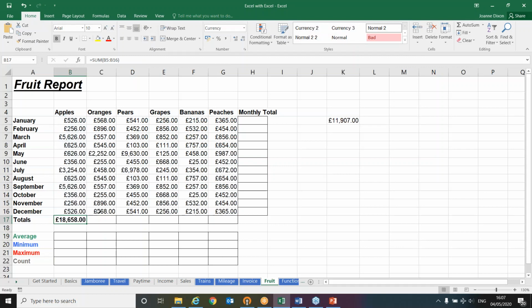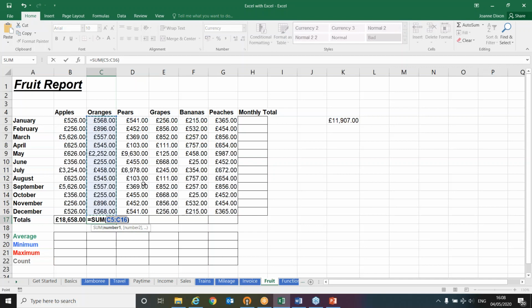It's a personal choice. But as I said, adding a list of numbers is really popular for anybody who's using Excel. So I'm just going to click at the bottom of oranges and have a look at the Home tab on the ribbon. There's an auto sum function here, and if I hover over it, it says it will automatically add numbers up for you. Well, that's even quicker than me typing it in. And you can see at the top of that tip, it says the keyboard shortcut for this is Alt and equals.